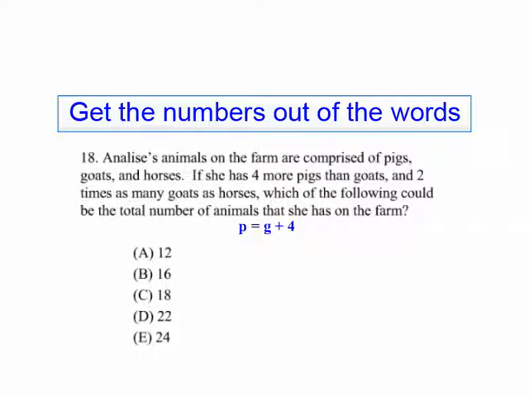P, the pigs, is equal to goats plus four. And there are twice as many goats as horses, so two times the horses equal the goats. We have to choose one of the animals around which to work. We've got to be able to determine what's going to be something that will be a multiple or a factor of one of these numbers on the answer choices.